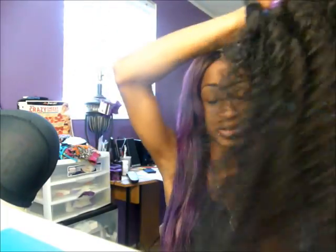But like I said, the hair is a kinky, curly texture. It's almost like a fro. Like, it is a lot. I don't know what I got myself into, you guys, because this looks like it's going to be a handful. But y'all know I'm up for any challenge. That is another reason why I picked the hair, because from the pictures I saw, it looked like a lot to deal with, and it is definitely a lot to deal with at this point.